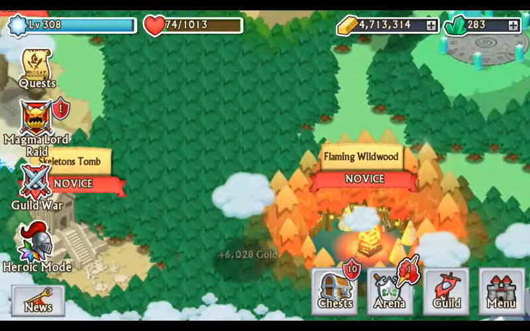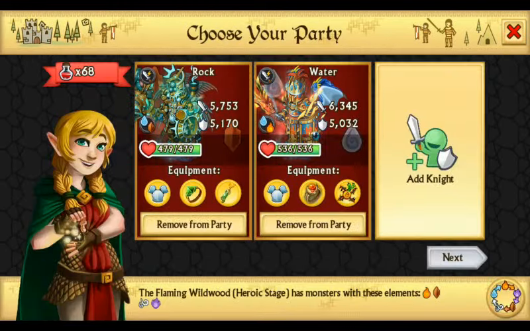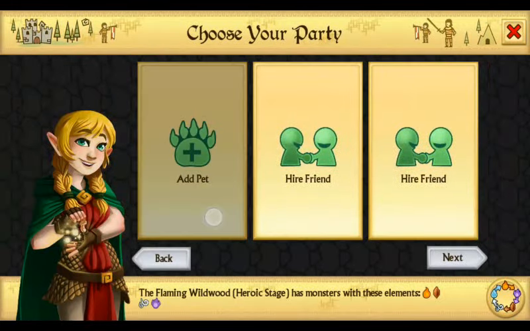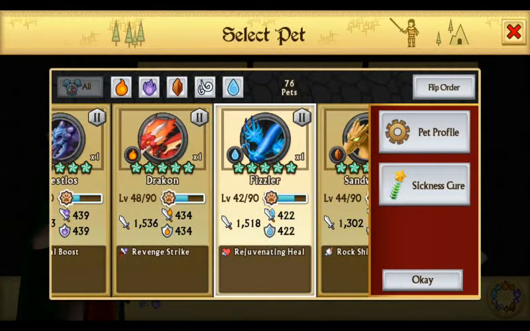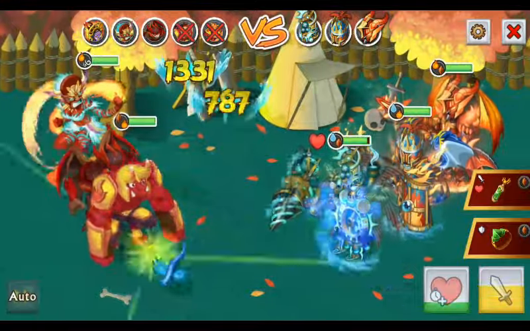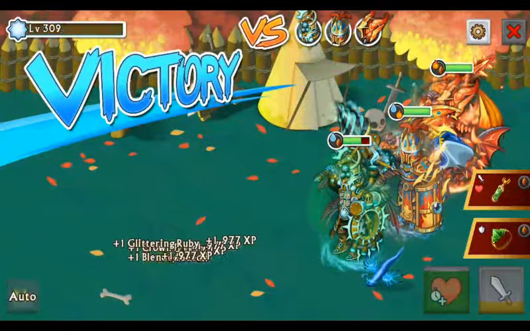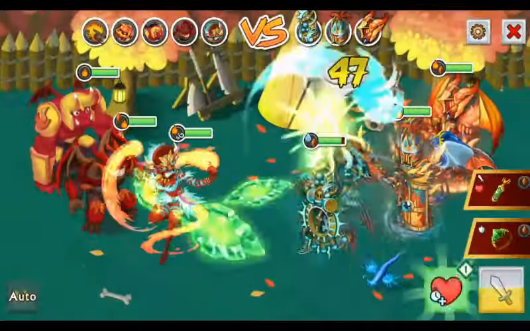All right, finish that stage. Let's go to Flaming Wildwood actually, because I'm going to work on that. We'll put my fire, oh, no, we'll put my water pet, my epic water pet, just to get some rejuvenating heal. I need to level that one up again to get another tier up, but we'll see.